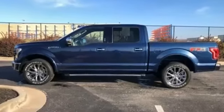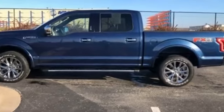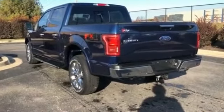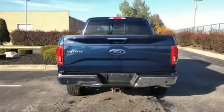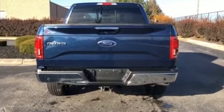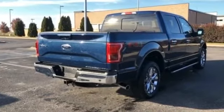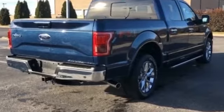2017 Ford F-150 with less than 54,000 miles on the odometer. It features an excellent mix of comfort and handling along with power driver's seat, power passenger seat, brake assist, adjustable pedals, keyless entry, steering wheel audio controls, auto dimming rear view mirror, passenger side airbag sensor, adjustable steering wheel, and traction control.